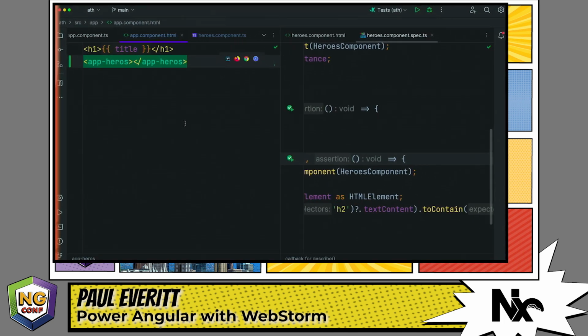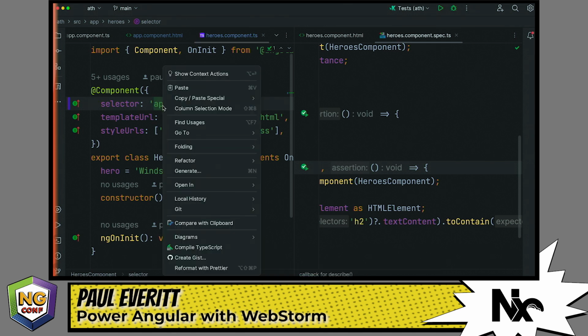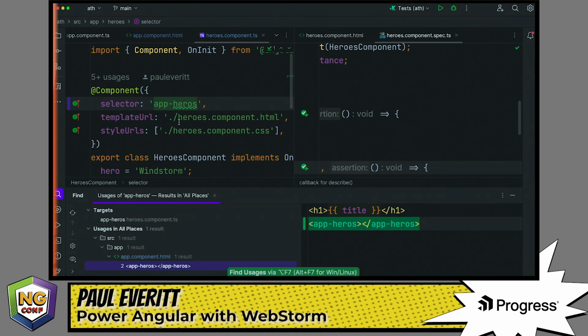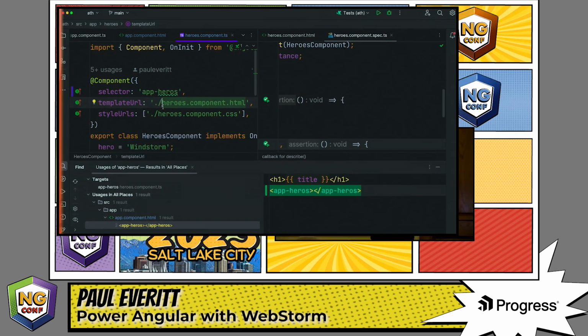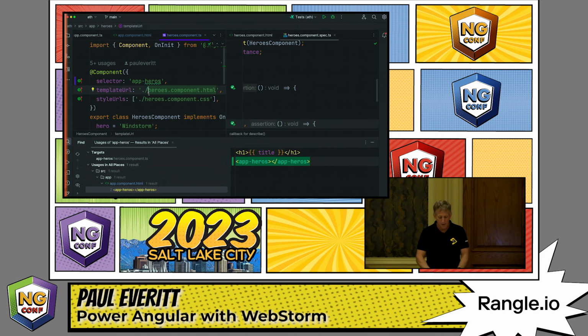Now, if I go back and look at the definition, I see the definition, even with a little helpful hint that you spelled it wrong, and the usages see it back to the template. Point is, I can refactor, rename from either the declaration or the usage, including Angular semantics like these magic strings.